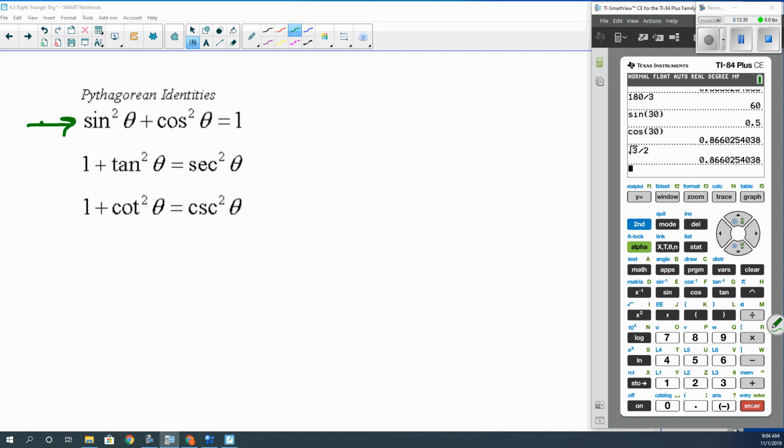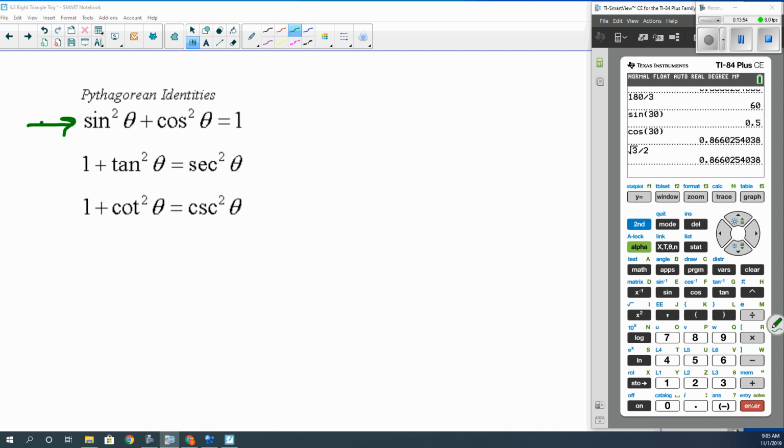So all of those ordered pairs on the unit circle are telling you the answer to specific trig functions for specific angles. The first number in the ordered pair is the cosine, the second number is the sine, and then to get the tangent, we use those quotient identities, which said tangent is sine divided by cosine.